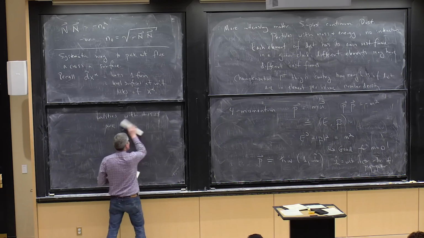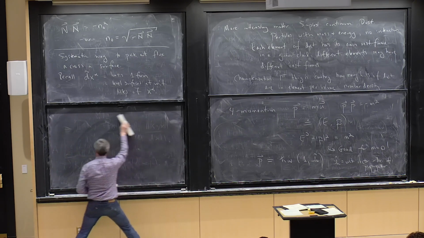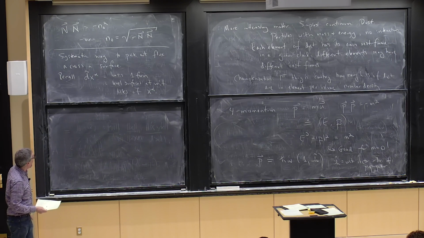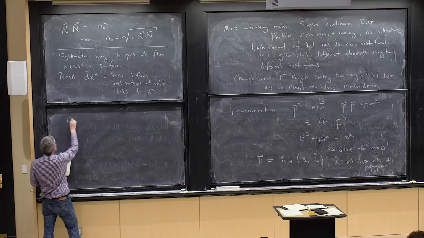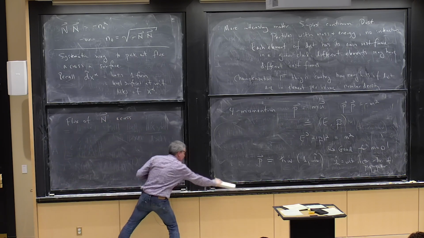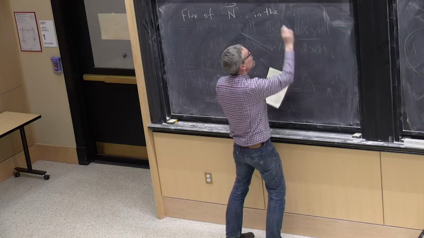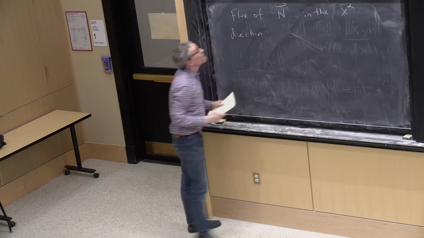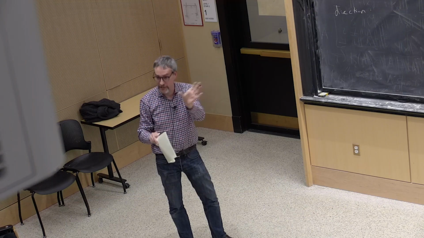Putting these concepts together, it basically tells me that I can use these basis one forms as a way of defining, in an abstract form, the flux. So if I want to know the flux of n in the x alpha direction, remember the basis one forms, the alpha in that case is not like a coordinate index. It's labeling a particular member of a set.